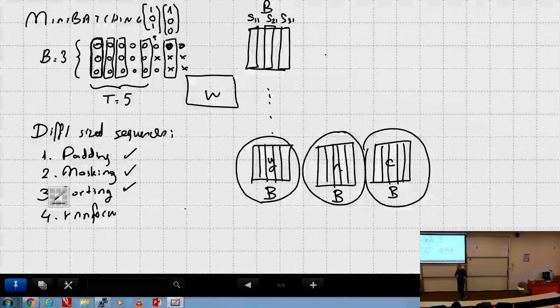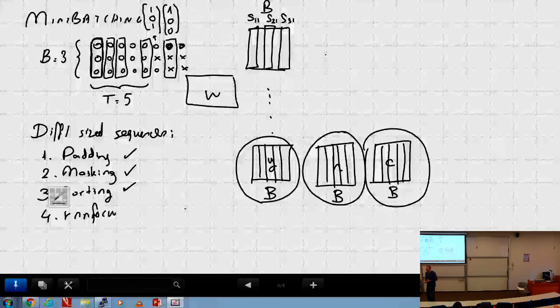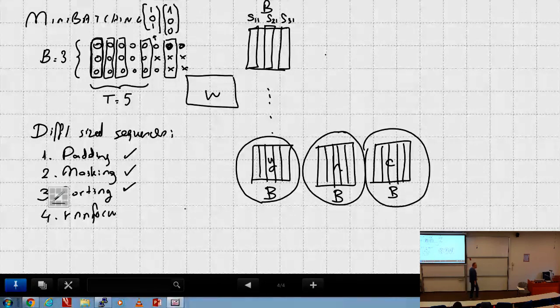So now let's compare this with a linear model, like a perceptron or a softmax model. What are we doing there?